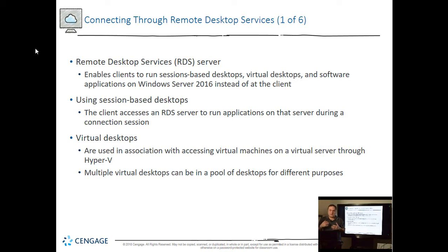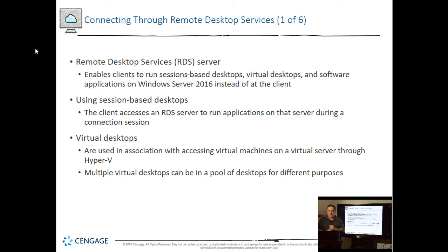And this is a great way to go because if one of these virtual desktops gets infected, you can create a bubble around it so it can't infect anyone else. Whereas if you use traditional remote desktop services, what we used to call terminal services, if one person infects the computer, now everybody's infected.